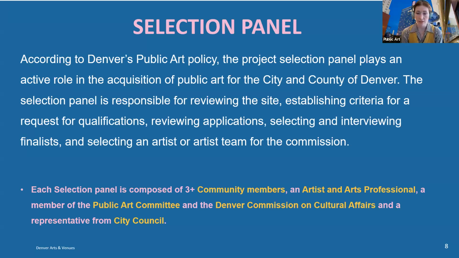If you would ever be interested in being considered to be an artist on a selection panel, there is a way to apply on the website. It can be really great insight on what the process looks like from the back end, and it can help inform future applications. Of course, if you're the artist on that particular panel, you can't apply for that call, but it could help for any others. We have a member of the Public Art Committee and the Denver Commission on Cultural Affairs. Those are our 2 oversight committees. And then we have a representative from City Council. Sometimes that is the council person themselves, and other times it is their aide.